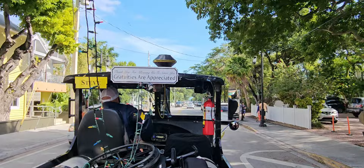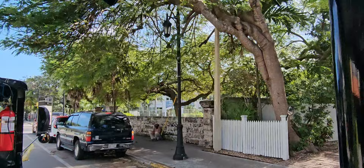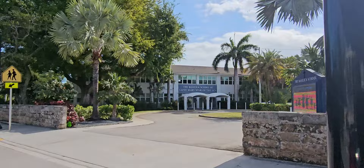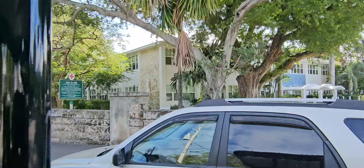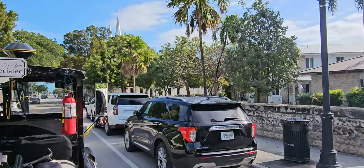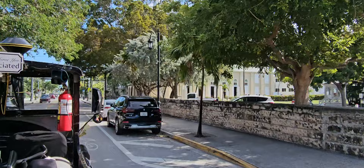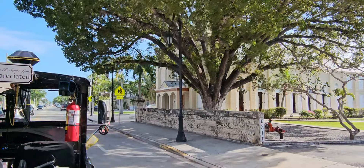Coming up on the right is a Catholic church and Catholic school — this is the school building right here. 120 years ago when the yellow fever epidemic rolled across this island, it killed off 20% of the population. While that was happening, the nuns turned that school building into a hospital to treat those yellow fever patients. They did a real fine job nursing back to health everybody they possibly could. Once the epidemic burned itself out, the nuns decided that could never happen again and built a formal hospital right there on the right — still in use today.